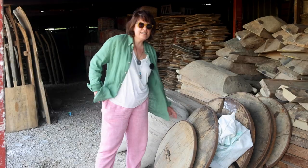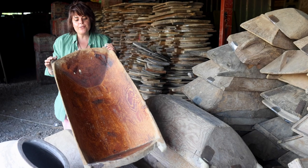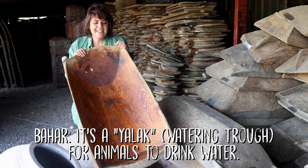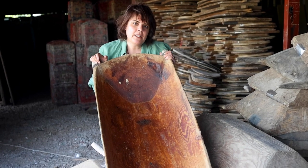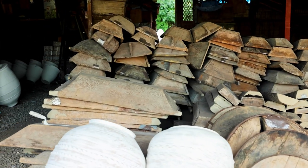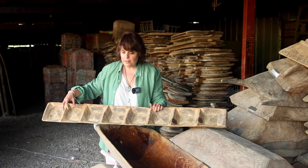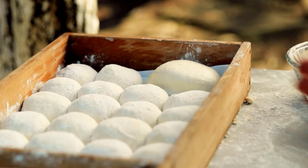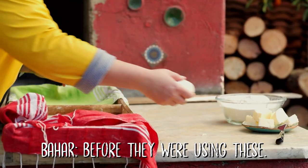These are the wheels of a khan, which is like a cart before the automobile was invented. One of the first things I bought from Kazim was actually this — it's a baby bed. This is for mixing the flour to make bread. After mixing flour in big batches you divide it into smaller ones to make bread, divide the dough into smaller pieces, let it rise for a while — this is where they used to rest it. Now they use individual baskets; before they used these.